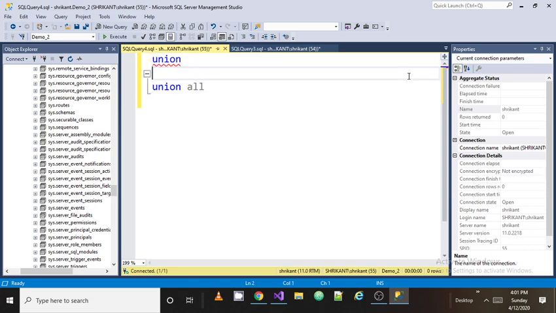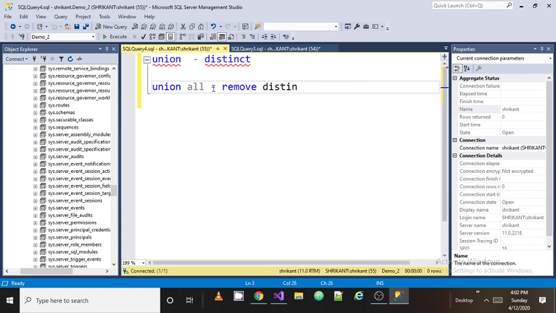The simple thing is, if you use union, it will give you distinct. And if you use it with all, it will remove the distinct.